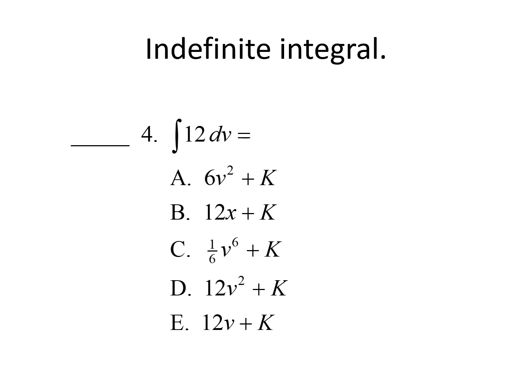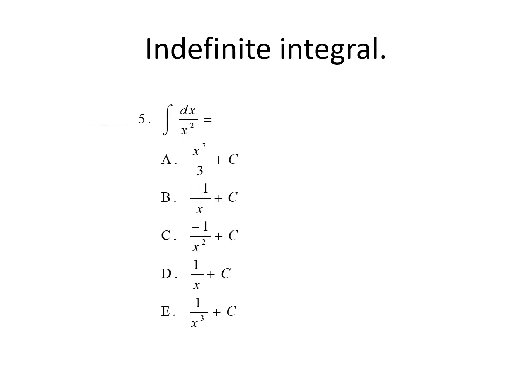So 12 dv. Here you're going to want to be careful, because you can see in this answer option there's x, and although that's enticing, it'll have to be v because it's d of v. So the answer option here is going to be e, because the derivative of a variable is simply the number in front of it, as long as the variable doesn't have any exponents. So number 4 is going to be e.